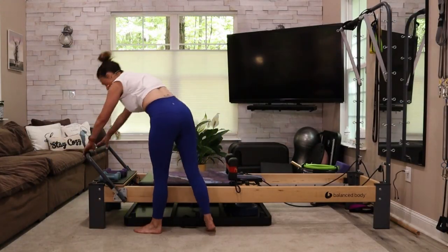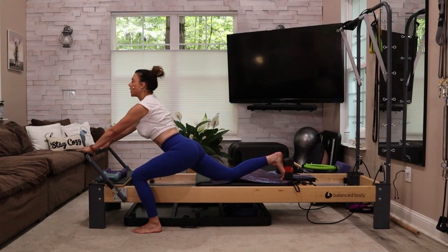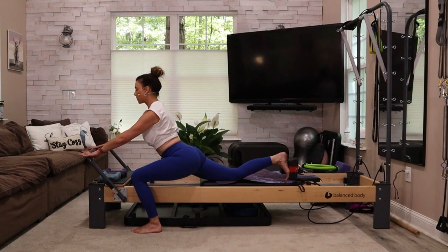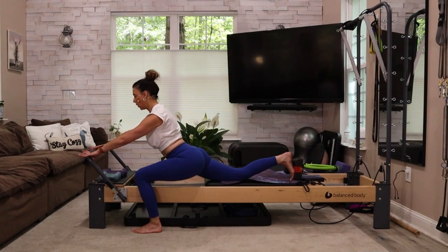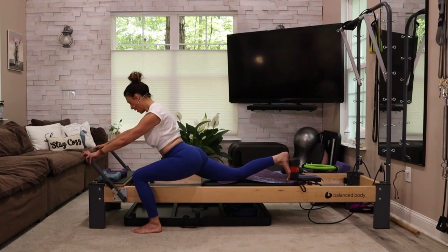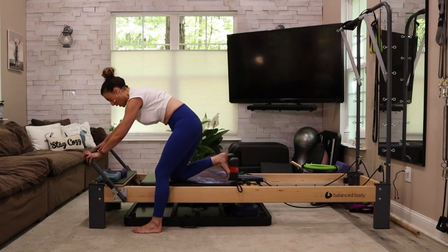So from here, my inside foot is coming on, just coming into that Eve's lunge. Square those hips out, drop that chest, keep it proud, relax those shoulders. Go deeper into it. Just breathe. Heart rate should be coming down. Hopefully your heart rate is up too. I think it was the 5-pound weights.